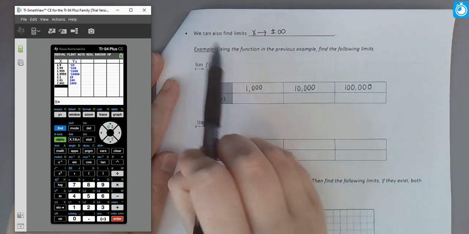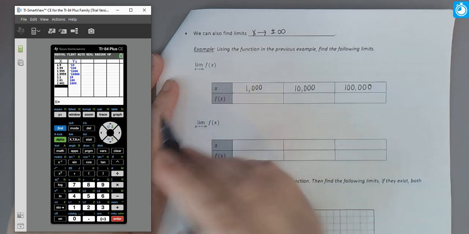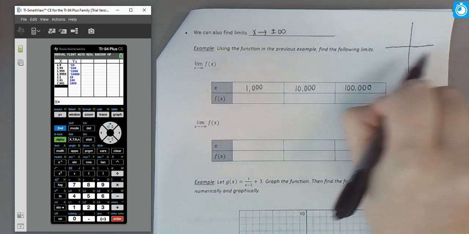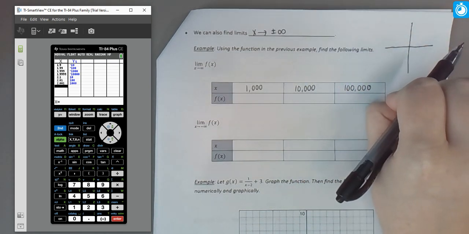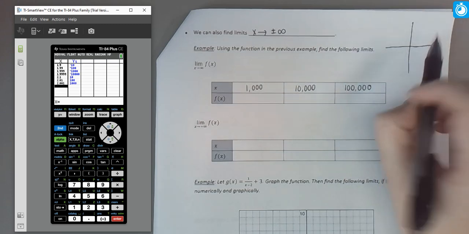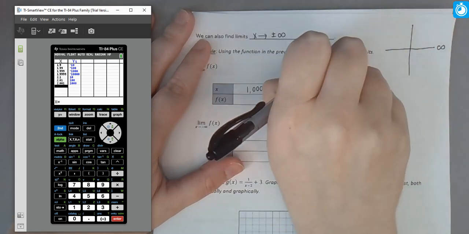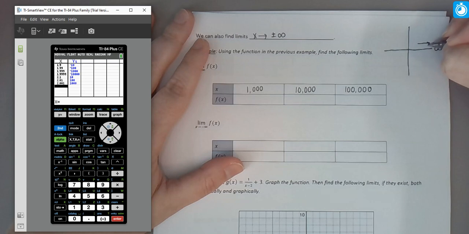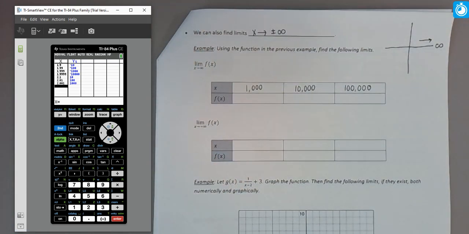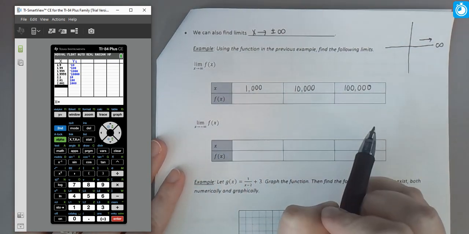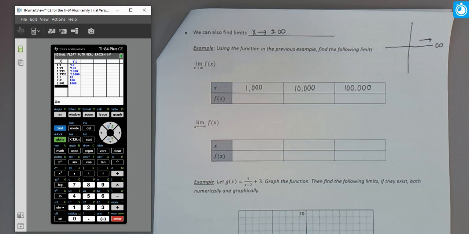Now keep in mind something like this is automatically a one-sided limit. If you think about what infinity means, if we're talking about x approaching infinity, that has to be approached from the left-hand side. We can't actually approach infinity from the right-hand side. So automatically this is not a meet-in-the-middle kind of limit, because you can't meet in the middle at positive infinity. We only have to look at values that are smaller than infinity, but increasingly large.